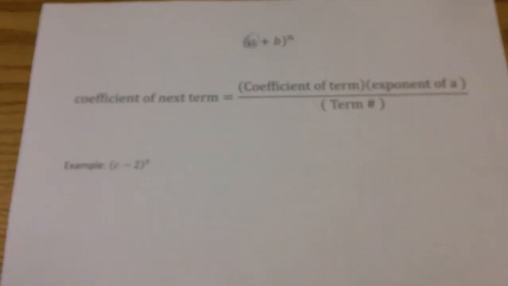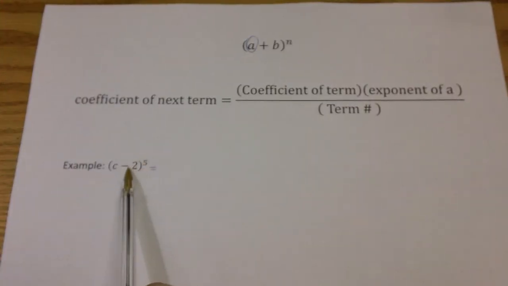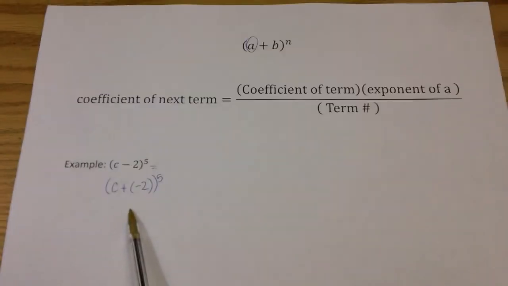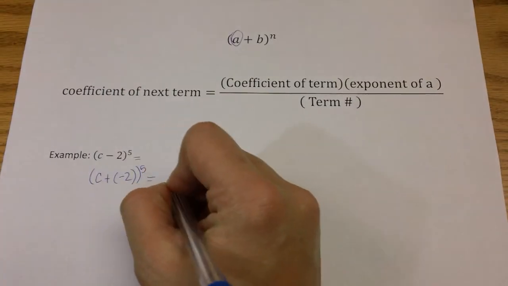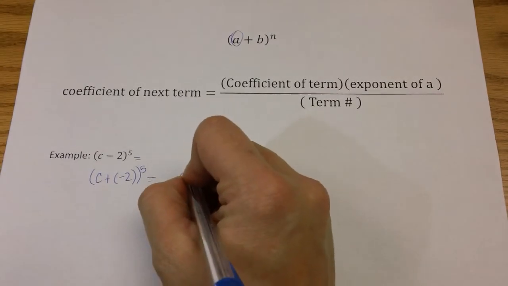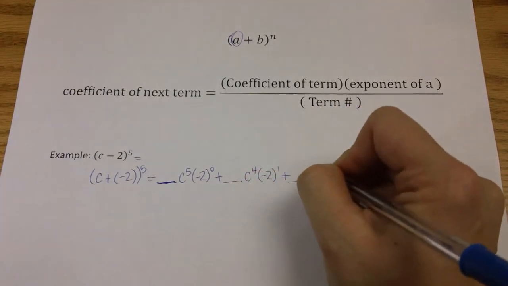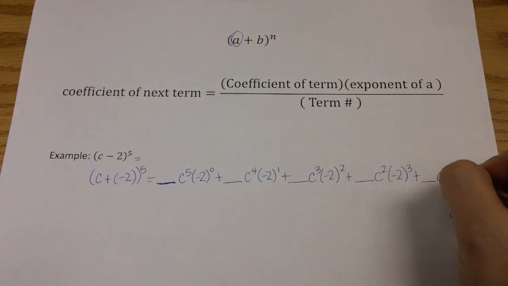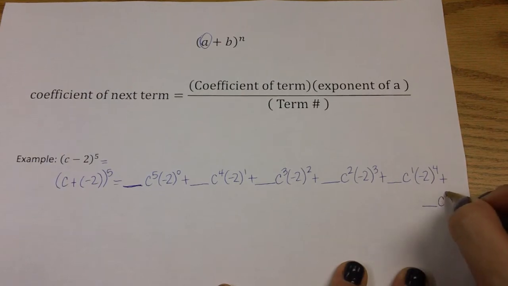To do this, the easiest thing is to write out your variable parts first and not worry about the coefficient right away. With this problem, it is c minus 2, so I'm going to change that to c plus negative 2 all to the fifth — that will make sure your sign stays appropriate. So we write: blank c to the fifth times negative 2 to the zero, plus blank c to the fourth times negative 2 to the first, plus blank c to the third times negative 2 squared, plus blank c squared times negative 2 to the third, plus blank c to the first times negative 2 to the fourth, plus blank c to the zero times negative 2 to the fifth.